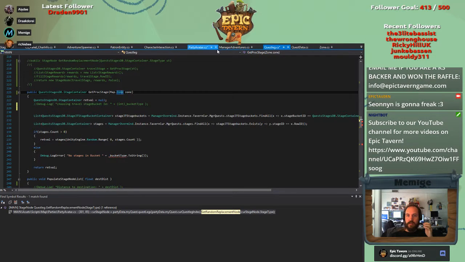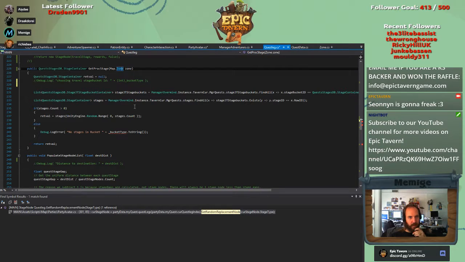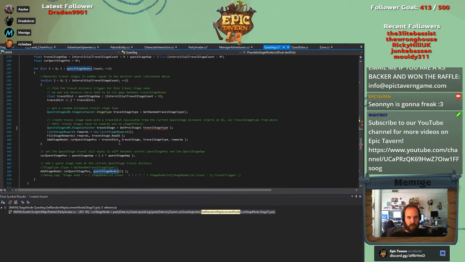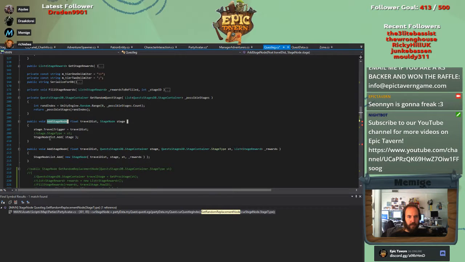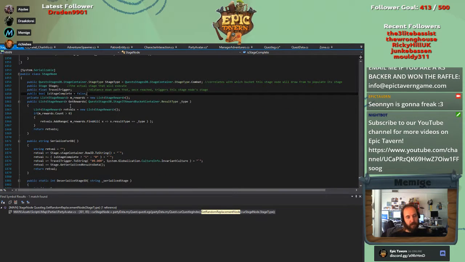Another thing is, let me track down the stage node. Is that the add stage node? Where is that happening? Right. List at stage, yeah, stage node, right. So the stage node, I'm going to want to expand out to add in some additional data.